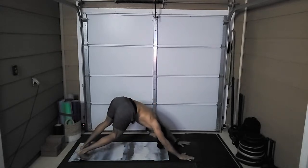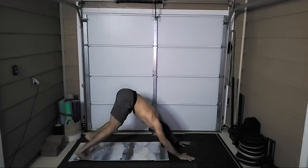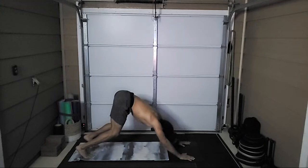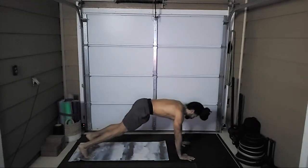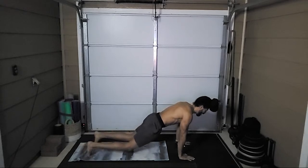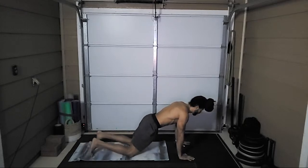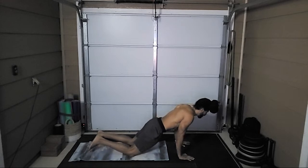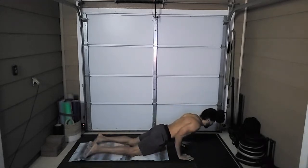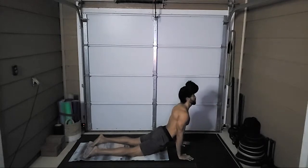Press the hips high. Press strong through the shoulders. Slowly shift forward. High plank. Inhale, bend the knees. Exhale, straighten the knees. Inhale, bend the knees down to the ground. Shift forward. Catch the ribs with the elbows. Exhale. Inhale, drop the hips, straighten the arms, upward facing dog.